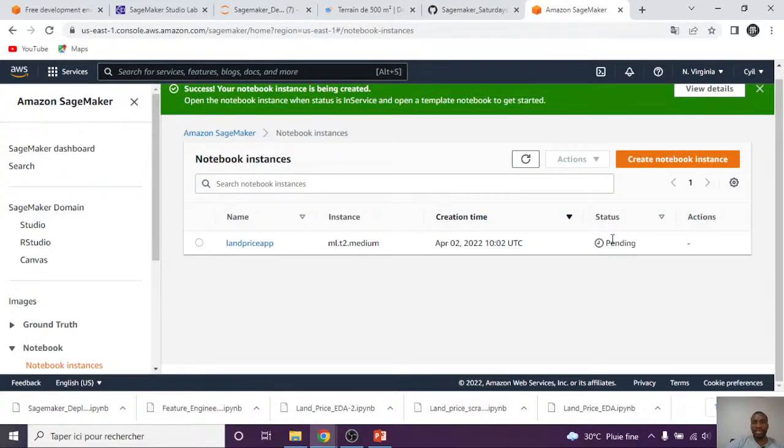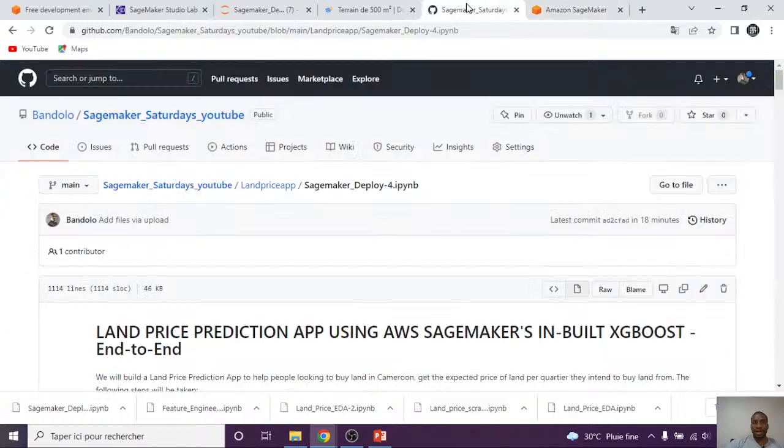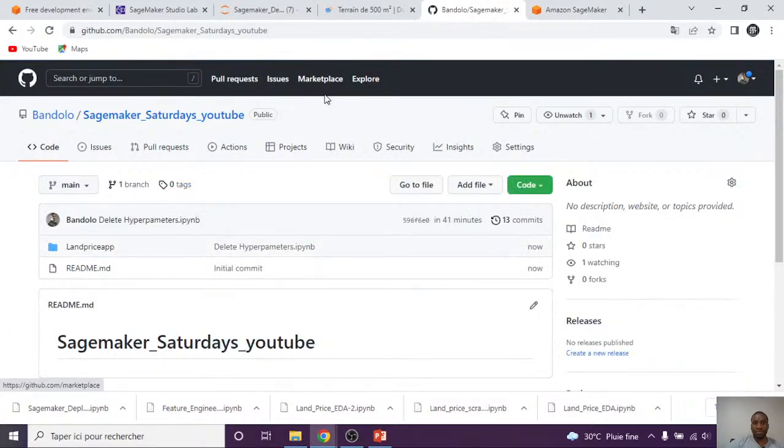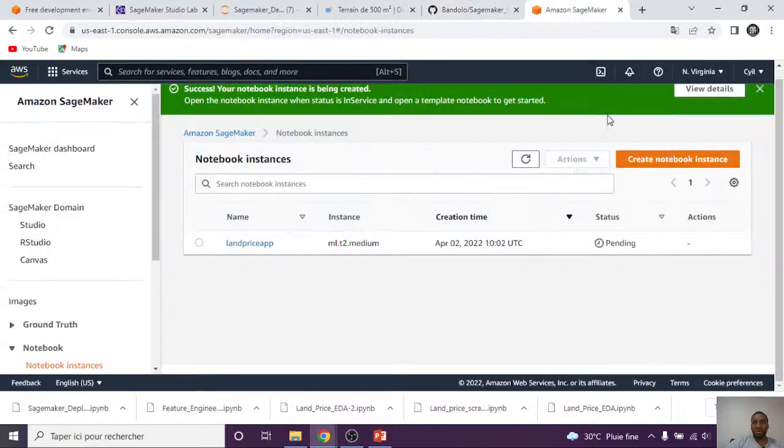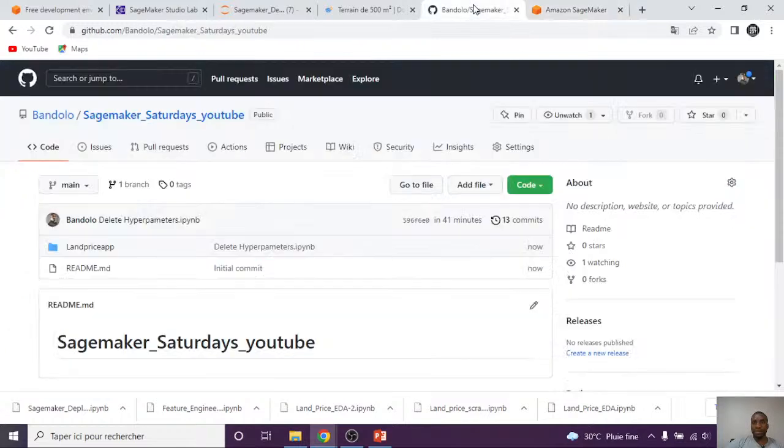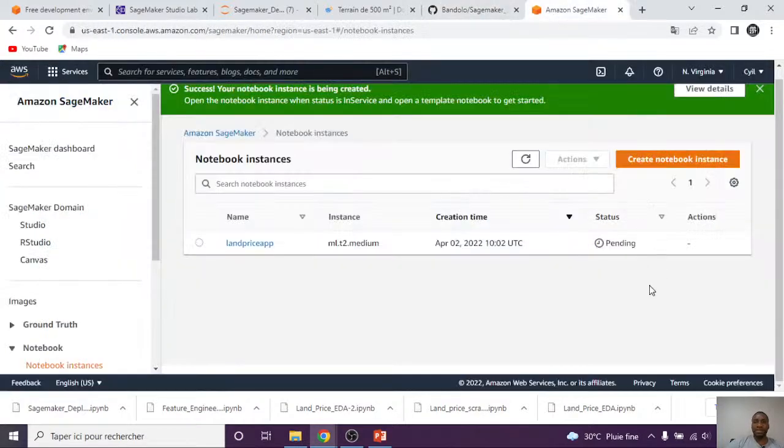It's still pending, because the whole idea would be I'm going to copy this whole repository into the SageMaker here so that we can access all that we've done and run it from here. It normally takes a couple of minutes to spin up the new notebook for you.